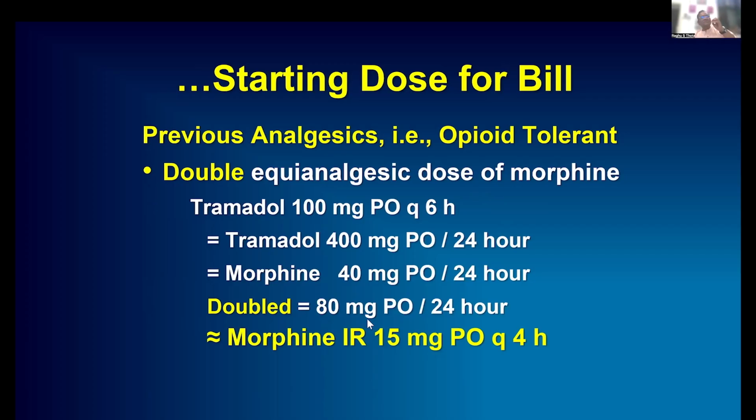If it comes to 6 doses, there is nothing called 12.5 or something like that. So either it is 10 milligrams or 15 milligrams. So we take 15 milligrams into 6, so that comes to 90 milligrams. Morphine immediate release, 15 milligrams per oral Q 4 hours. So that is the dose we start.